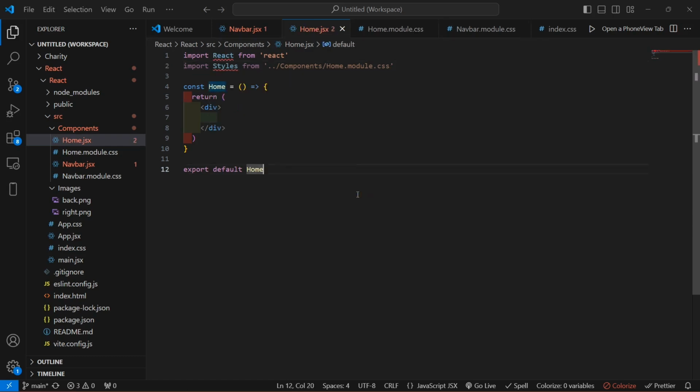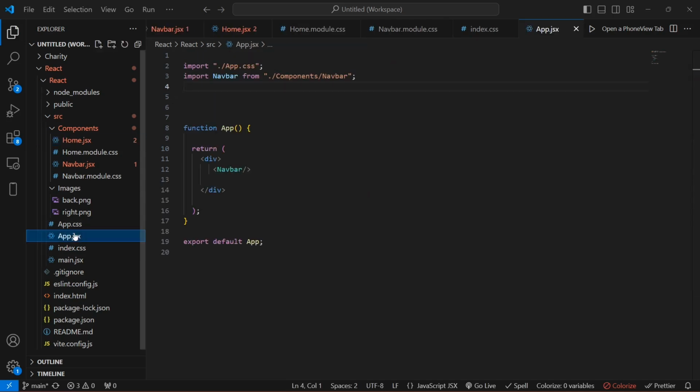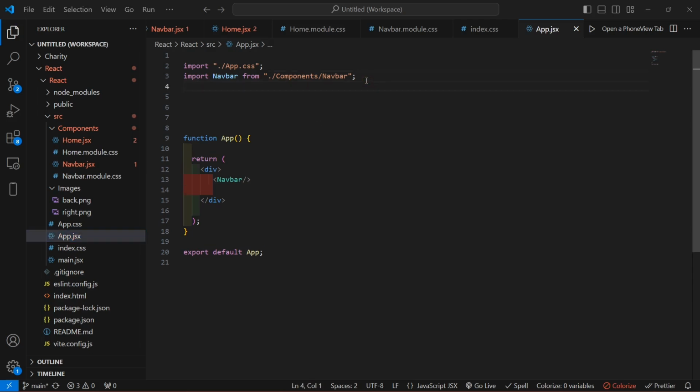After you are done, the next thing that you have to do is to go to your app.js. I've told you that the app.js is the file that displays everything on your website. So we are going to import our home. If you fail to import this, you can code in your home component, but nothing will appear in your browser.